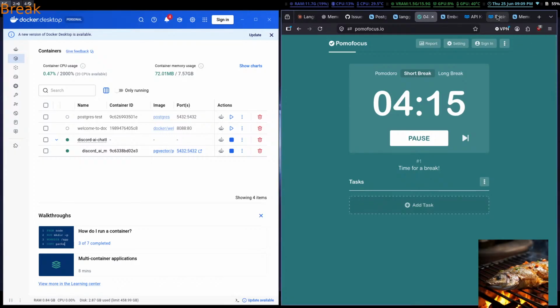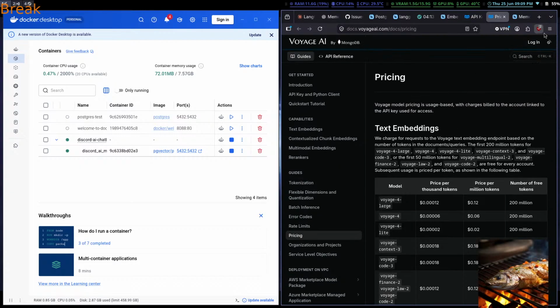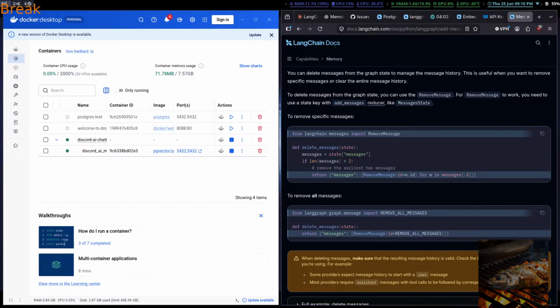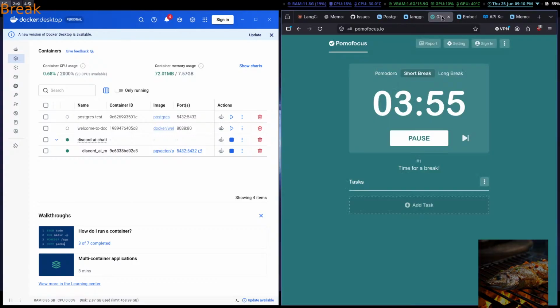Okay, let's... Where do I even log in? Okay. Get this to my streaming tab. No, that's not what I meant to do. Voyage API. Where's the API?